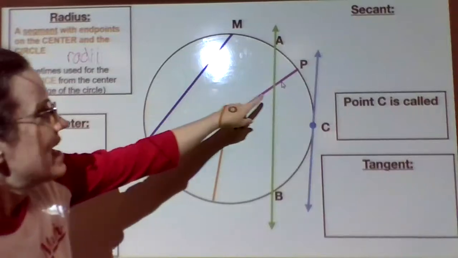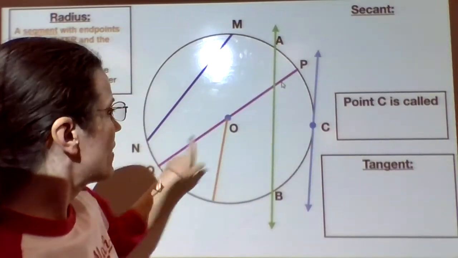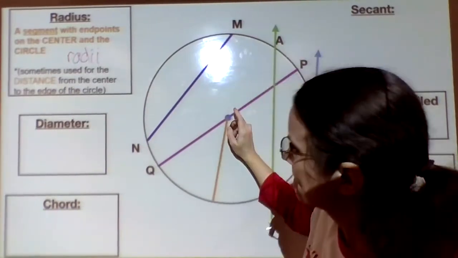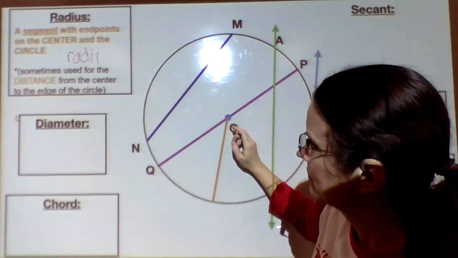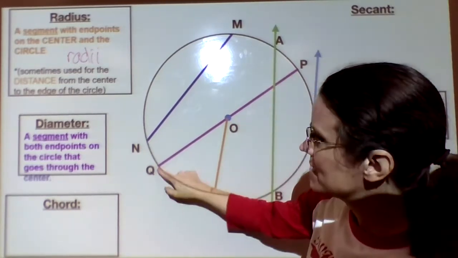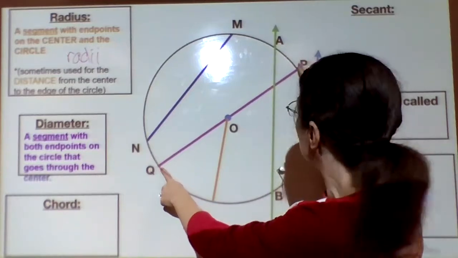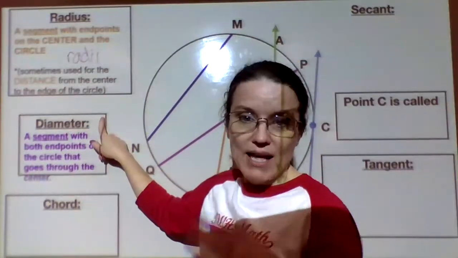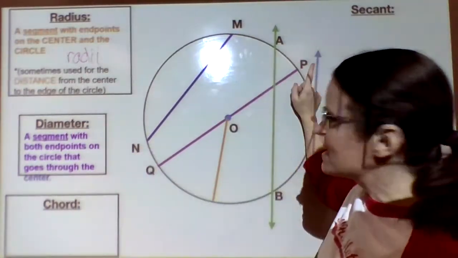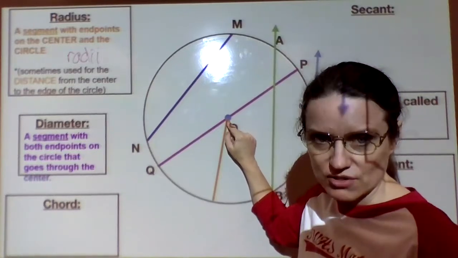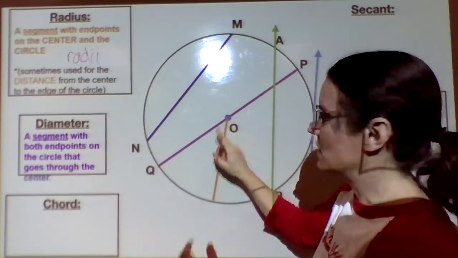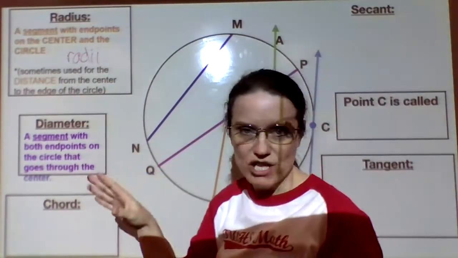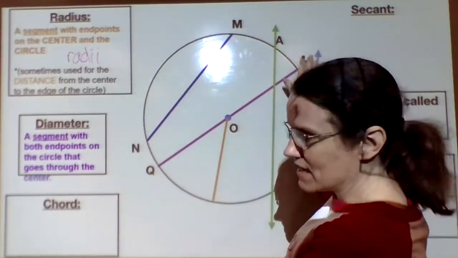Okay? Then we connect all the way across through the center. So this purple guy here, there. So if you have a segment that has both of its endpoints on the rim of the circle and it cuts through the middle, this is called your diameter. And most of you have heard that one before. The main thing is that it has to go through the center of the circle to be a diameter. And a diameter is often, again, some people talk about the length of the diameter and call it diameter. Same thing, it's interchangeable. You can either use it for the piece or for the length of the piece.